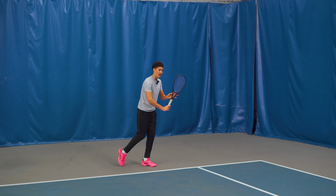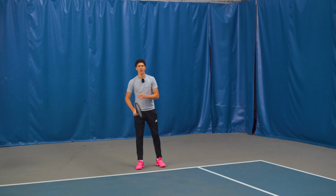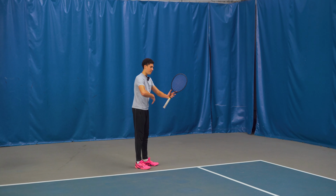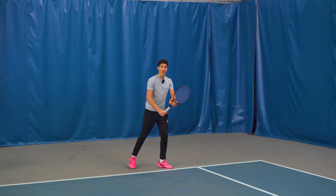This elbow stays bent, and if you notice, if I just pivot back to where I started, all that happened was a grip change, okay? It's a no-swing backswing. Don't swing, make your life easy, okay? Fix your arms, okay? You should be able to shoot a basketball in this space. This is so, so important for the return of serve. And then go forward with the legs and keep your racket in front of you, okay?